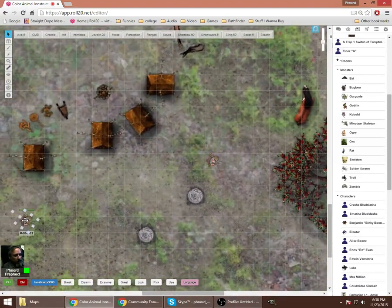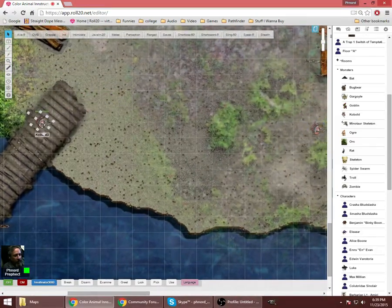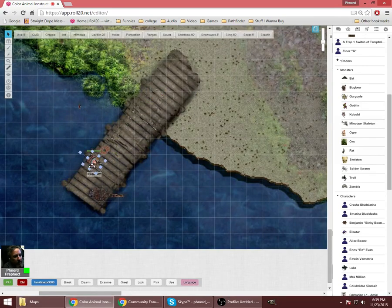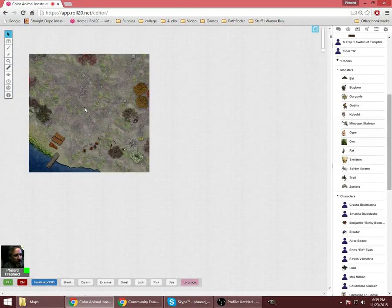I remember there being that little pier thing over here. So yeah, that looks better. It looks like some chains and maybe some rope or something. I don't know what that is. Well, there we go. That's more the size of a map that we're looking for. Let's zoom all the way out so you can see.